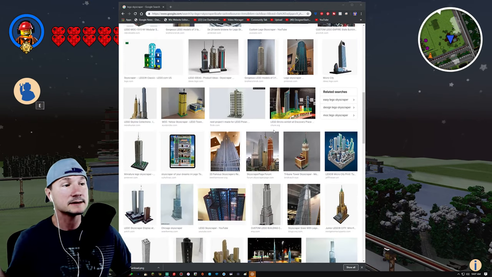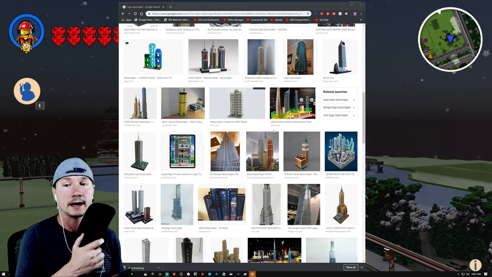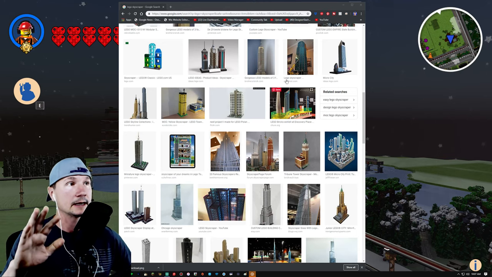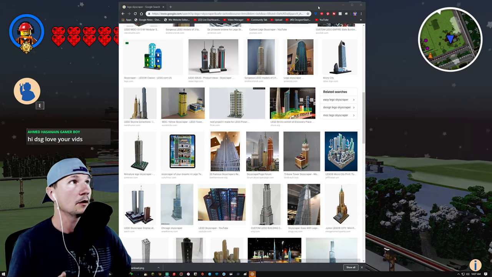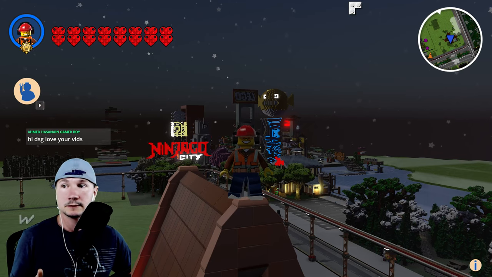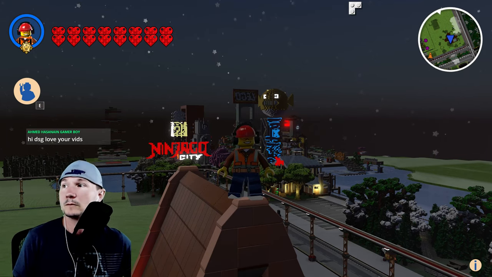As I'm working, feel free to shout out your ideas, and I will try my best to watch the chat and put your ideas into practice as I'm building. Okay, let's move this over here. Let me try to find our first building that we want to do. What do we want to do first?